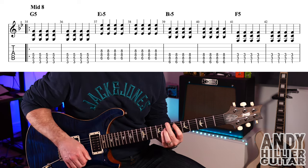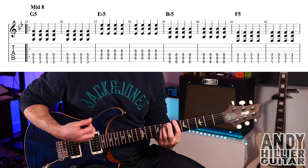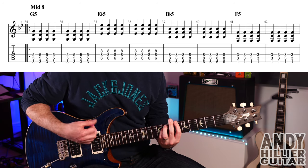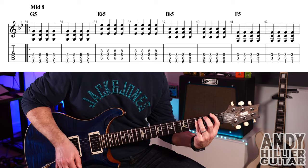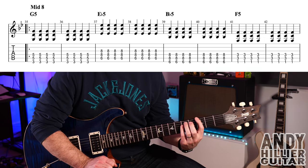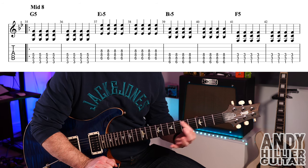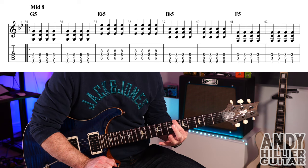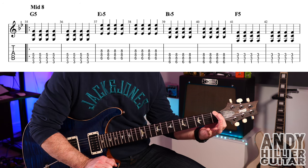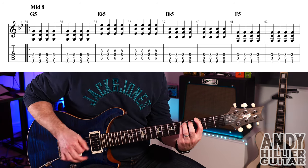Up to E flat eight times. Then B flat. Then F. So hopefully you know where those chords are. Basically power chords starting from E3 there, or for a G chord, then E flat is on A6, B flat is on E6, and F is on E1. So the first line of that middle eight goes.